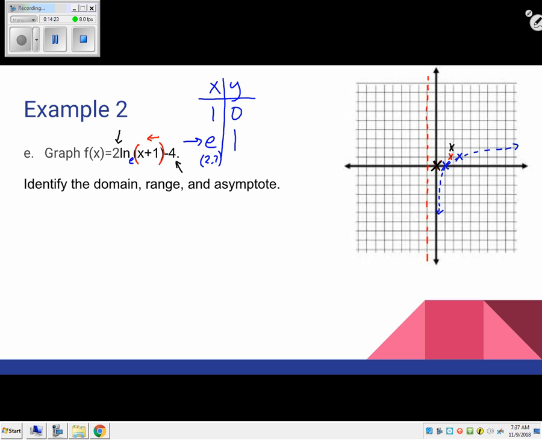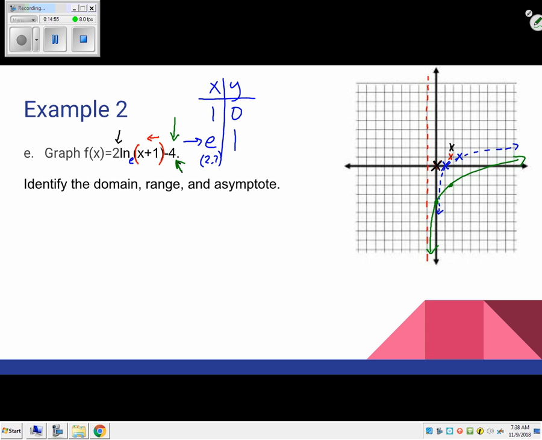And finally, I'm ready for the -4. The -4 is going to move everything down 4 units. So I'm just going to take this black x, 1, 2, 3, 4. It lands right here. 1, 2, 3, 4. It lands right here. And so I still have this same blue shape. It's been stretched just a little bit. But if you go through those 2 points, it should do the stretching for you.